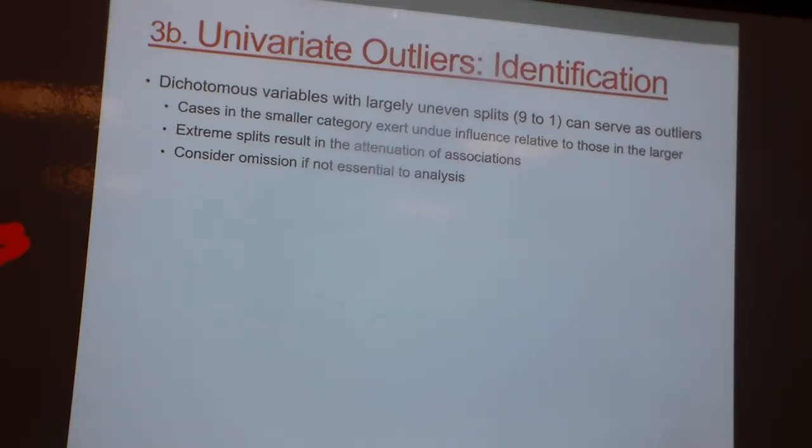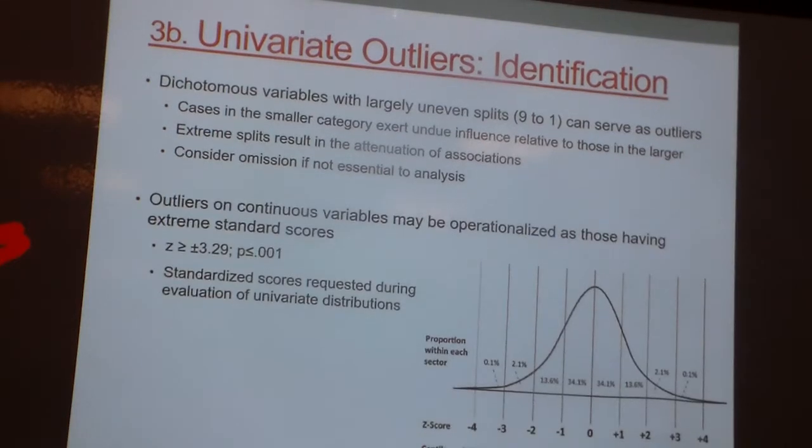And if ethnicity, culture, and race was something that was central to what you're looking at, you should have done a better job of trying to get a more diverse sample in the first place. You should have thought ahead and recognized that this was going to be an issue, right? So again, when we run into these dichotomous outliers, always be aware of making sure you're taking that into account.